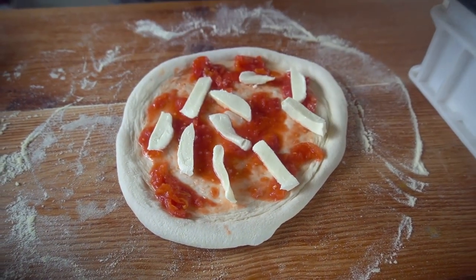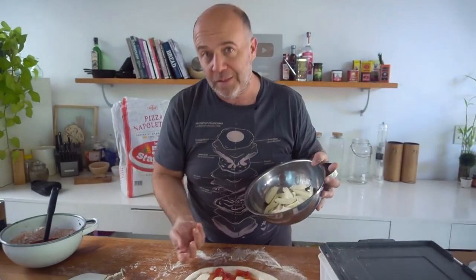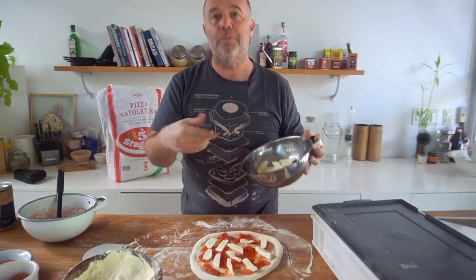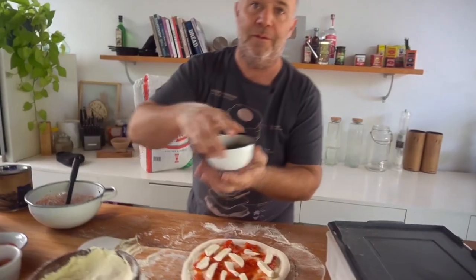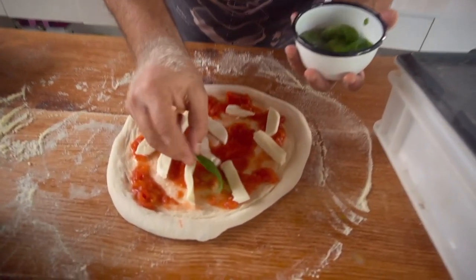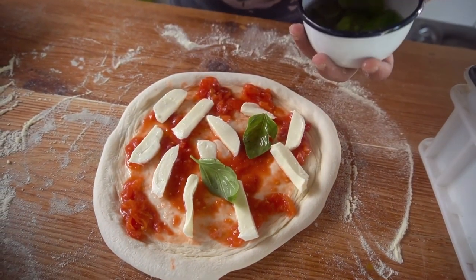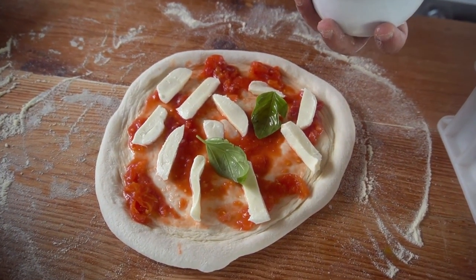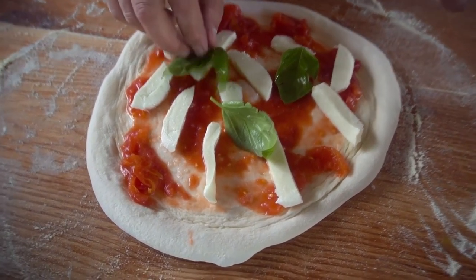For this pizza, just take the right amount of cheese because you have to taste the dough, the tomato, the cheese, the olive oil, and also the basil. This is very important. Basil leaves on the pizza. You can put them before or after the oven. I like to do it before baking. Now what else do we need? An excellent olive oil.